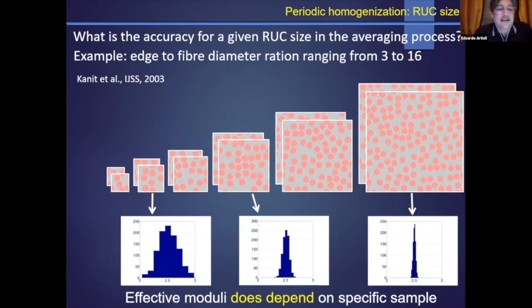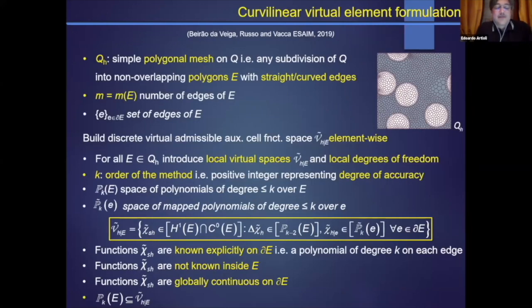And this is represented in this slide with the general rule that the lower the size of the RUC, the higher the number of sampling needed, and on the contrary, the higher the RUC size, the higher the computational cost involved. So this problem, given its geometry, really suits the bill for our approach, since the domain of interest contains several curved interior interfaces for which a virtual element approach is suitable.